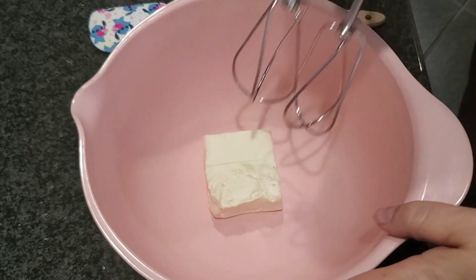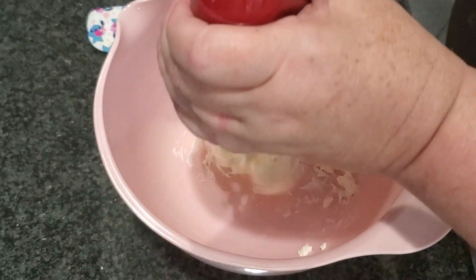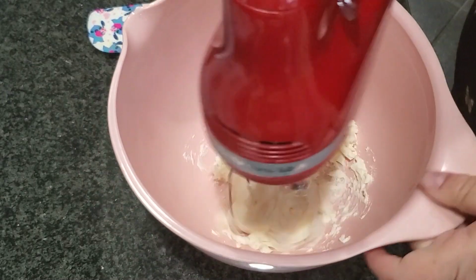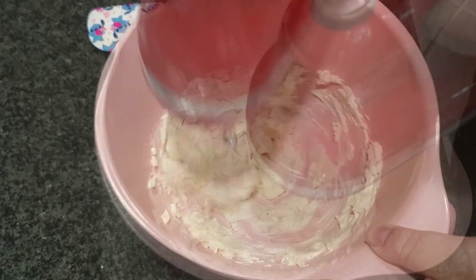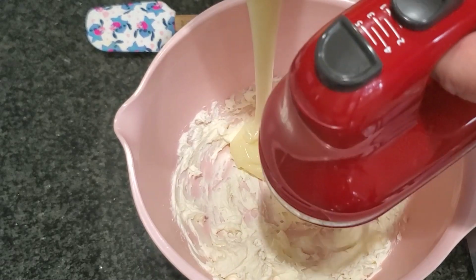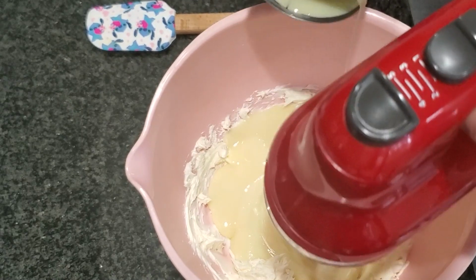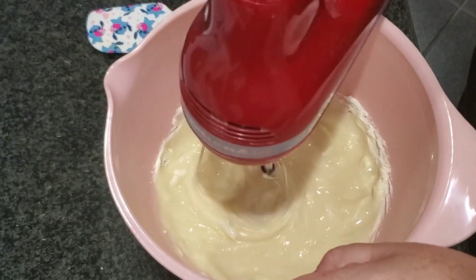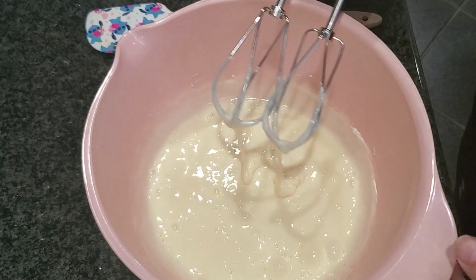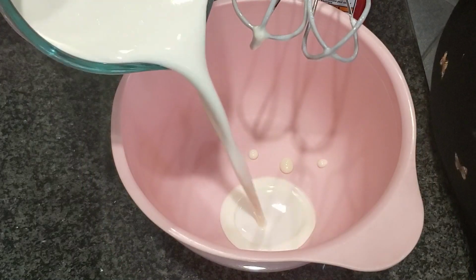And while that's baking, we'll go ahead and make the filling, which is just a few simple ingredients, including this cream cheese. And I'm just beating this up just to soften it up a little bit. And to that, I'm going to add a whole can of one of my favorite ingredients, sweetened condensed milk. And this is almost like a riff on that no churn ice cream, because once it goes into the freezer, it kind of comes out like that. I think the no churn ice cream doesn't have cream cheese in it.